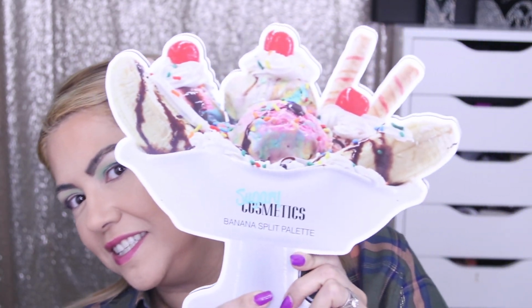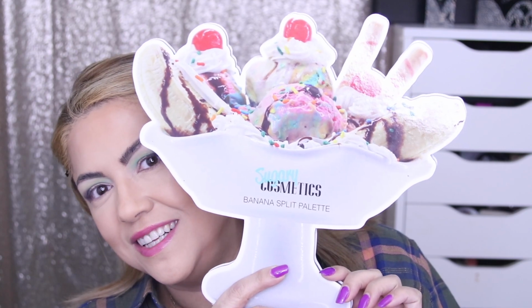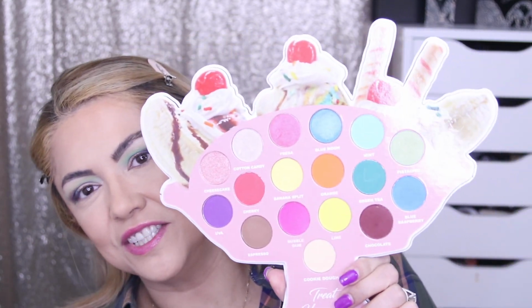The eyeshadow palette is called the Banana Split palette, and it's this one. It's so adorable. And I was curious to see what it looked like and what colors came with it. And these are the colors. Look at that. Isn't that adorable? And then it's got a little mirror over here that you can use. So I like using this as a little hand mirror, which is cute because you can hold it by the base. And so far what I've been trying out, that I started doing a look, I really love the shadows. They're blending really well. They're nice and pigmented. I haven't had any trouble blending them out at all.